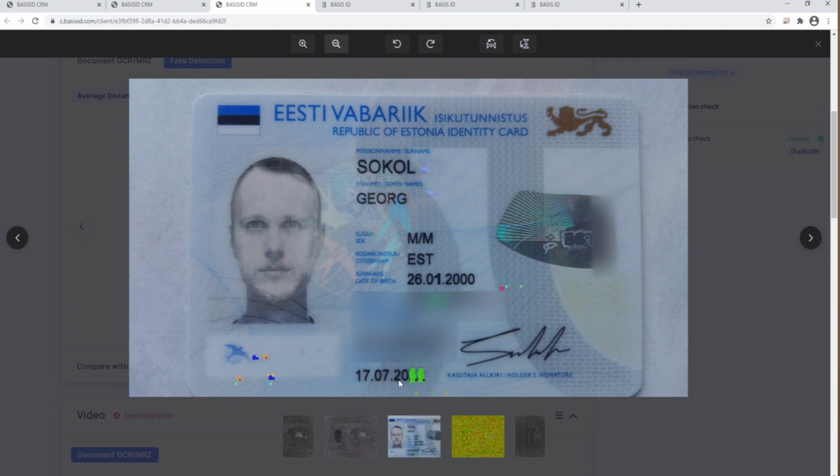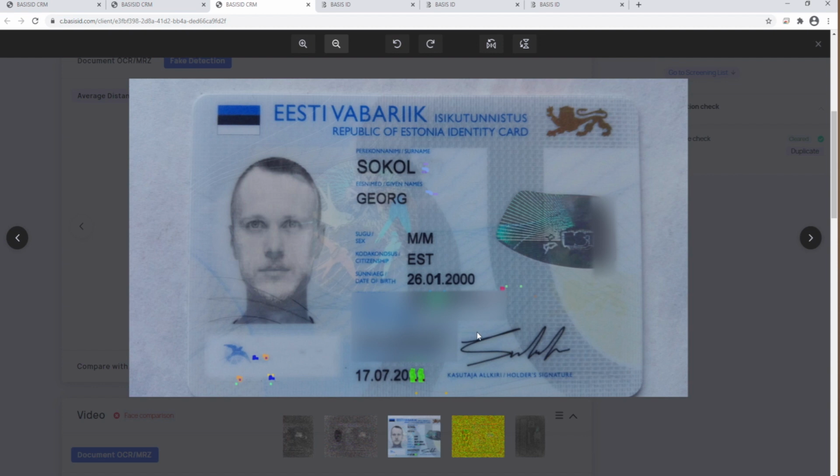Same goes for this highlight. It says 2033. In the original, it was supposed to say 2023. So this is one of the common use cases of what fraudsters do when they try to onboard to platforms that we provide the service to. It's because it's one of the easiest ways you can alter the document. You copy one of the numbers and then paste it over into another place to alter the document.